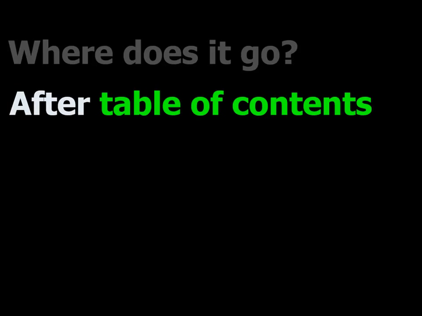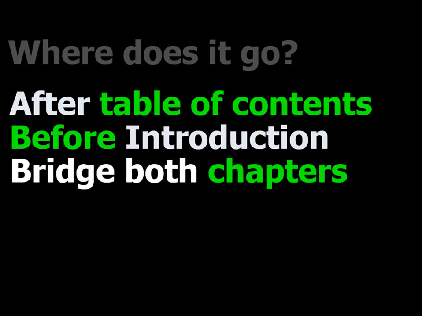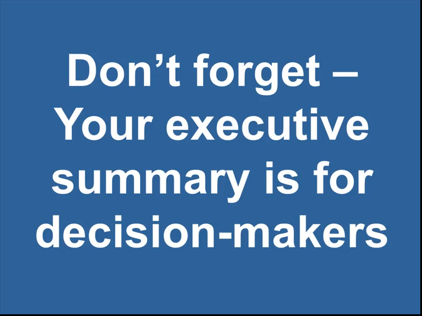Sometimes people put the executive summary before the table of contents. I think that's a mistake, because you want to put it after the table of contents so that when the person finishes reading it, they just go straight into the introduction. In other words, it bridges from one to the other. If you put it before the table of contents, you create a break in the flow that you just don't want. So table of contents first and put it afterwards.